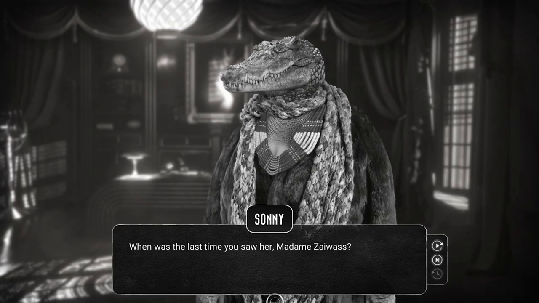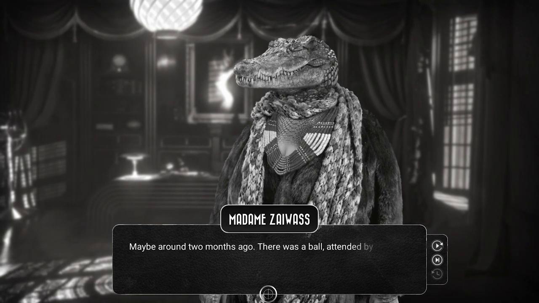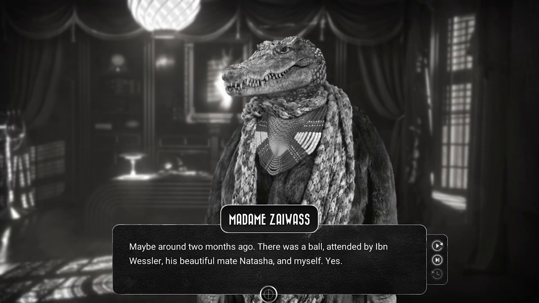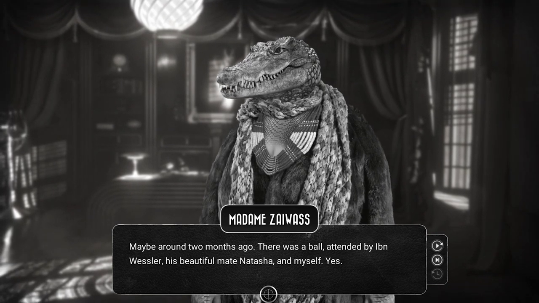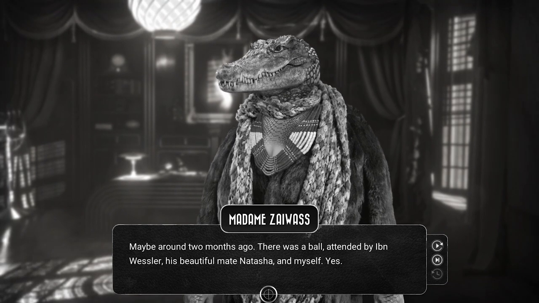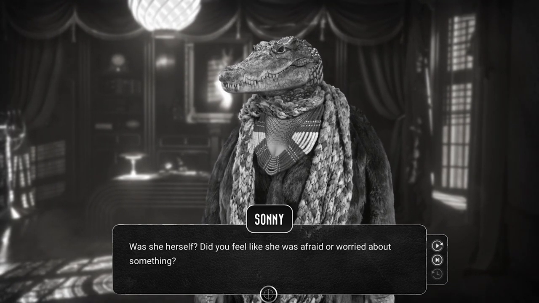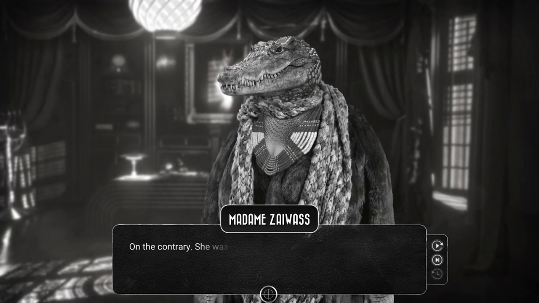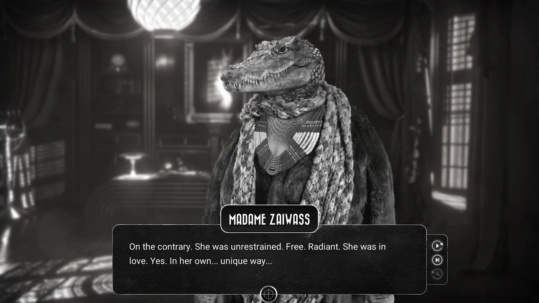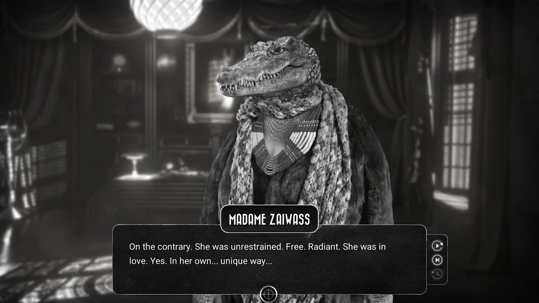When was the last time you saw her, Madame Zavos? Maybe around 2 months ago. There was a ball attended by Ibn Wessler, his beautiful mate Natasha, and myself, yes. Was she herself? Did you feel like she was afraid or worried about something? On the contrary, she was unrestrained, free, radiant. She was in love. Yes, in her own unique way.